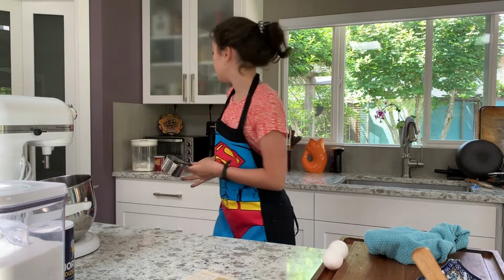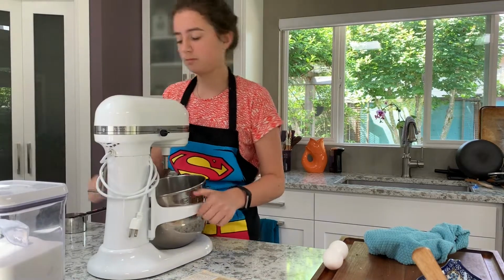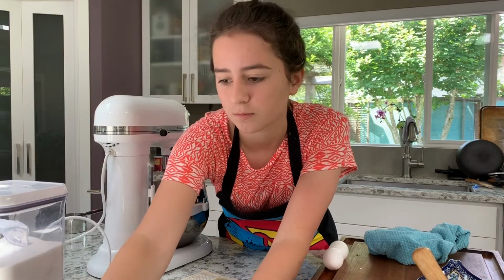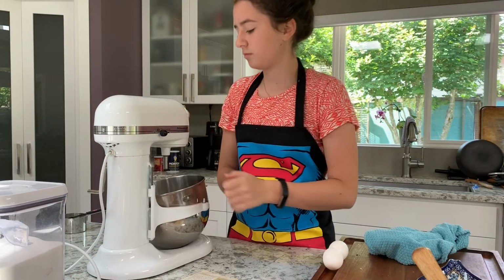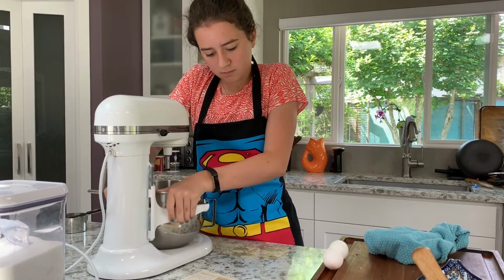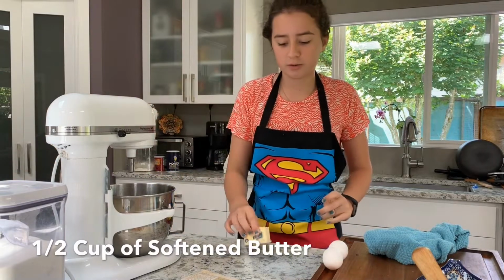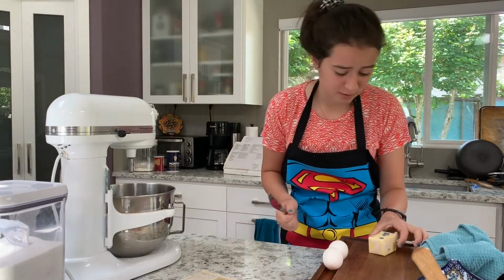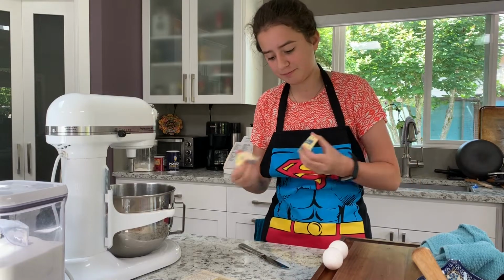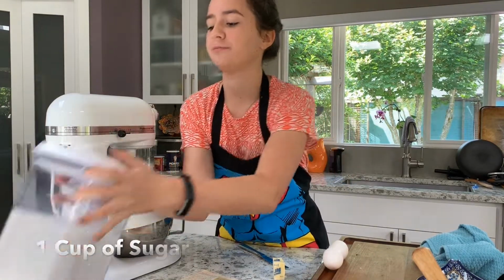Okay, now we're on to the wet ingredients. So first you put in a half a cup of softened butter. You guys know my butter is almost never soft. So we're gonna put it in the microwave, as I always do. But in this bowl right here, we're going to add 1 cup of sugar, plain white sugar.